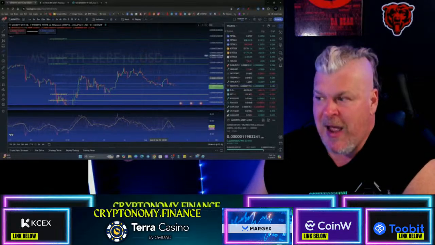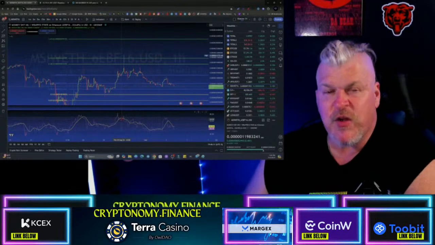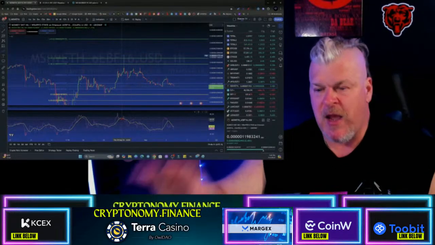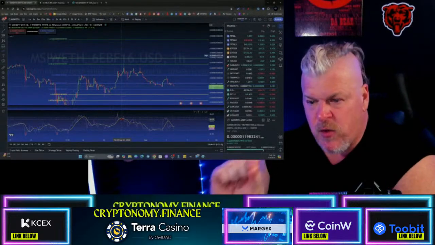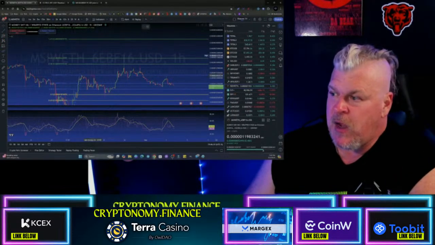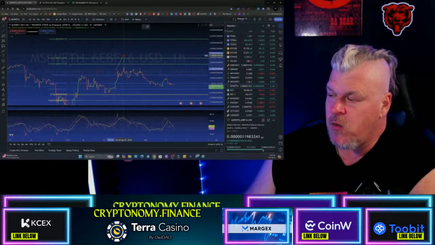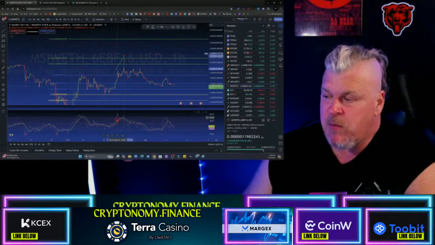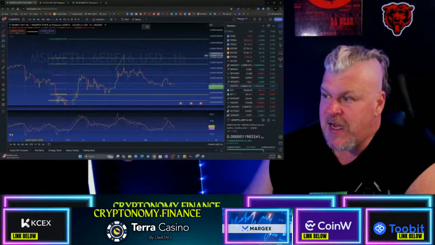Now, what happens at this point, right? Now we have to go back. We have to use our RSI. We have to look at it to see whether or not this makes sense, okay? And what happens? We get this move here, and we get a move here to here, right? Going up, new highs, but what are we getting? We're getting new lows over here while we're getting the same thing happening over there.